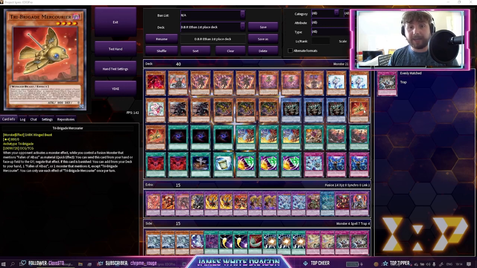Our lovely Tri-Brigade hand trap. I was playing three, but I cut one because it's a brick if you draw it in multiples. It's really good with Albion because you can banish it, and when it's banished, it will search you Albion, and Albion will send Branded Sword, the trap, to grave, and then you banish Sword to add the Mercuria back to your hand. And you can search this off Branded Lost as well, so you don't need three copies, bearing in mind the first copy you banish will get added back to your hand with Sword if Sword is in deck.